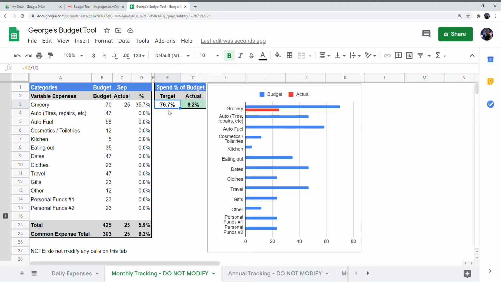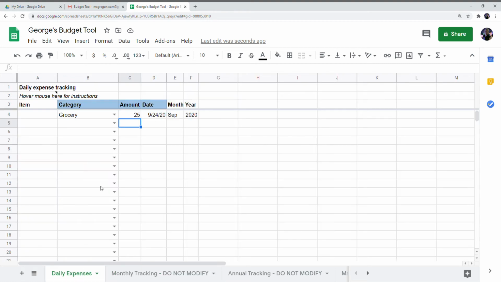I better not have eaten more than three-quarters of my pie because I still have a week to go and I need that quarter of the pie to last me the rest of the month, right? Now, obviously, we've only put the one thing in, so we're pretty low. Now, that's really it. That's all you got to do. You just come here when you swipe that credit card.